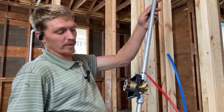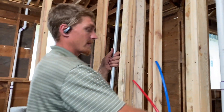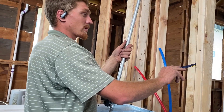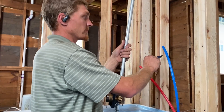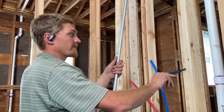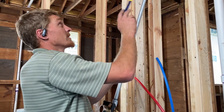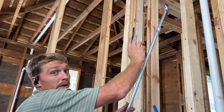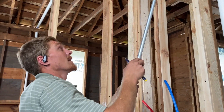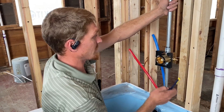With the fully assembled galvanized pipe on it, we're going to hold it up there and try to get marks for where our support 2x4 goes in. We need to put a 2x4 in for support to mount the faucet body, and then one on the top to support the shower head. So we're going to hold this up here.